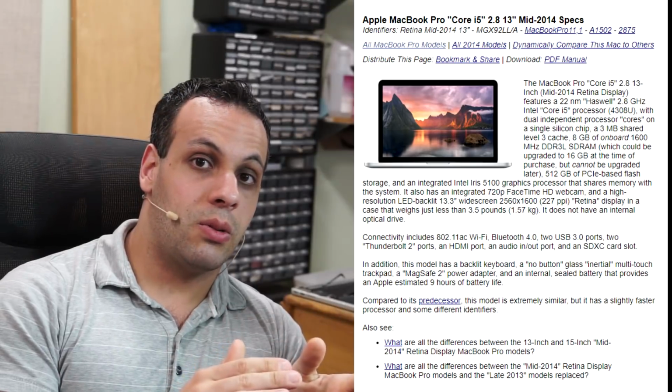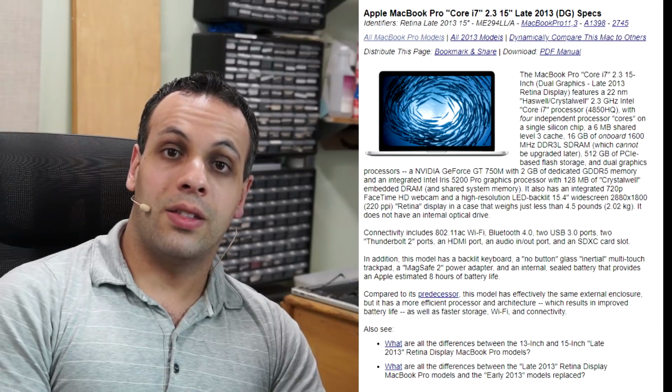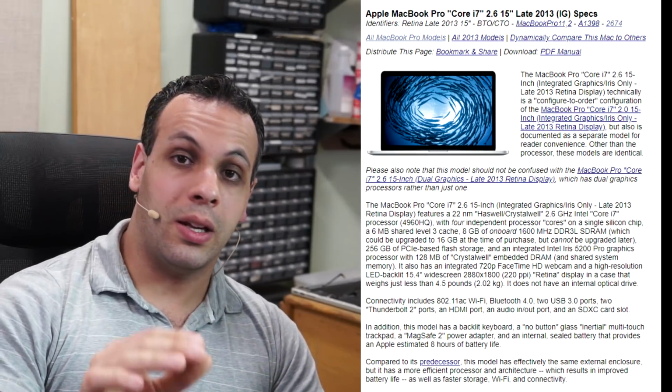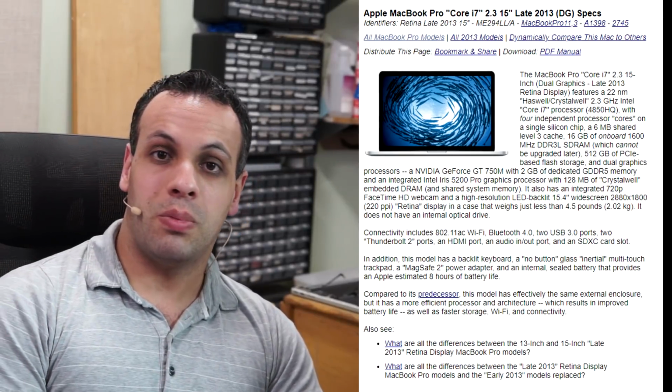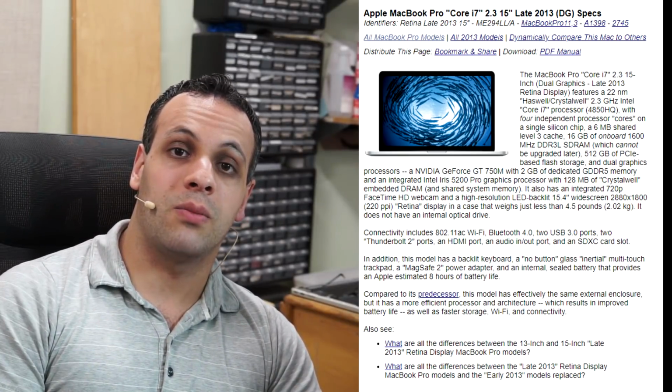Once I tell you the models I recommend, which are the 13-inch MacBook Air from 2013 and 14. These are machines with an 820-3437 motherboard. The 13-inch A1502 MacBook Pro Retina. These are machines, the model A1502 with an 820-3536 or 820-3476 motherboard, or A1398 15-inch MacBook Pro Retinas from 2013-14. Avoid the one that is Iris only. Get the one that has a GPU. You may be surprised at my recommendation there. Those are ones with an 820-3787 board. You may be confused at my recommendation there, but I'm going to explain why.